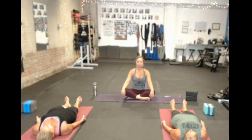It's almost as if the bones are just melting into the floor. The muscles are just softening around the bones. And just begin to notice how the body's feeling. If you're holding any tension anywhere, sometimes we tense up without even noticing. Oftentimes around the shoulders, even the muscles of the face. So just try to relax a little bit. Soften the shoulders, relax the jaw.